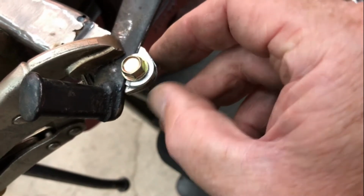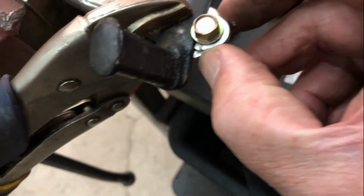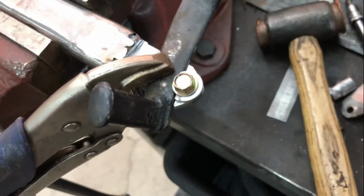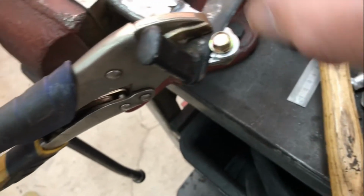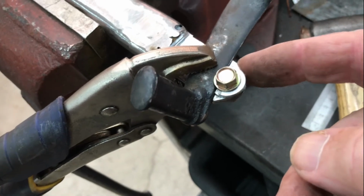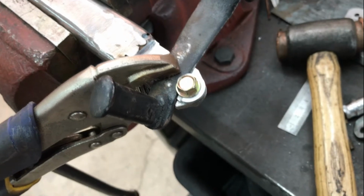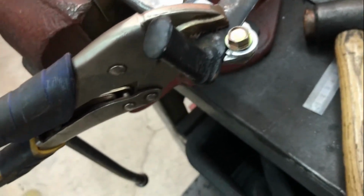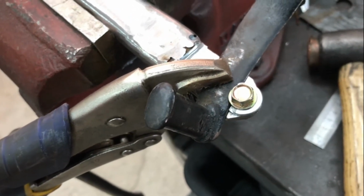I'm not going to weld the pedal, but I'll weld this little piece on, which is jammed up tight against the pedal. Should stop the pedal moving in relation to the lever, and the clamp will go on top. So that's the new idea. I'm going to tip this up and get some weld on here and here to weld that little piece in place. There's a couple of washers and the bolt obviously through there at the moment, just to raise it up above the lever and hold things in place tight.